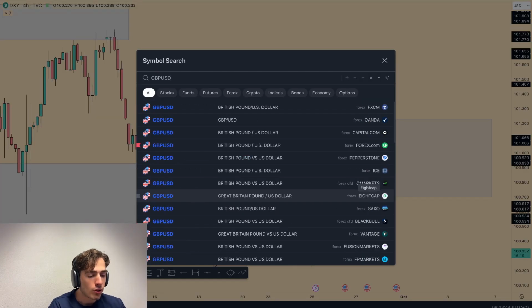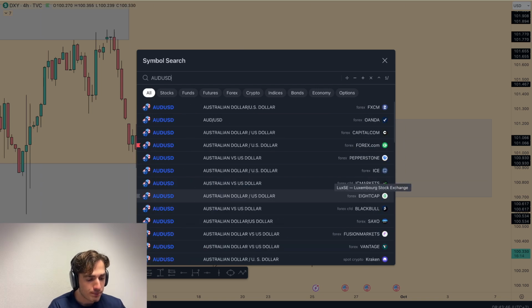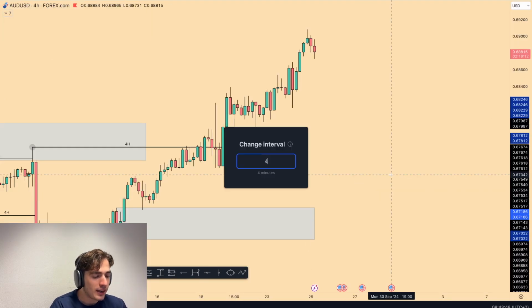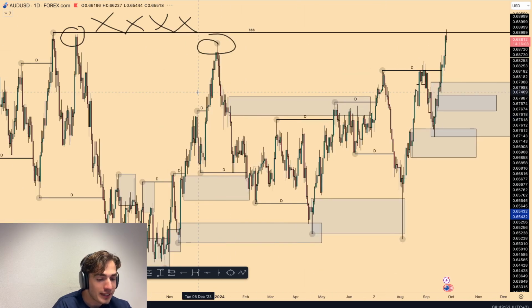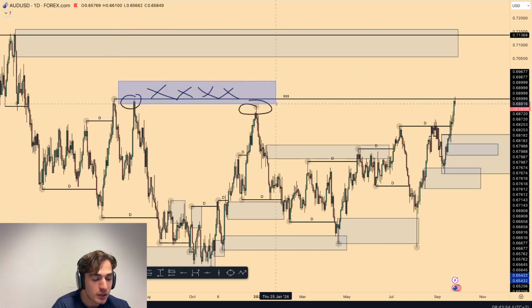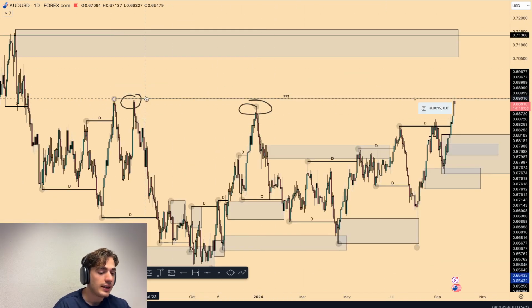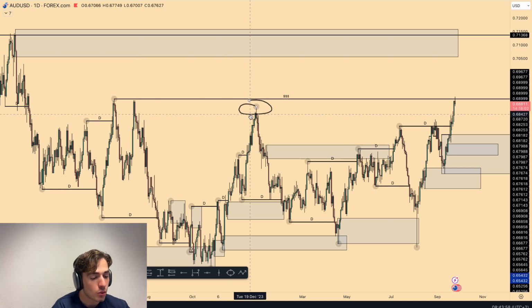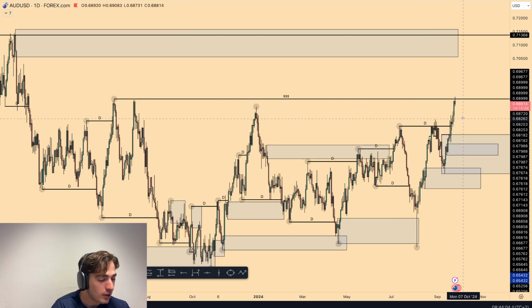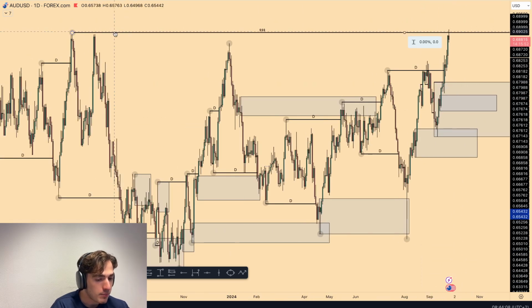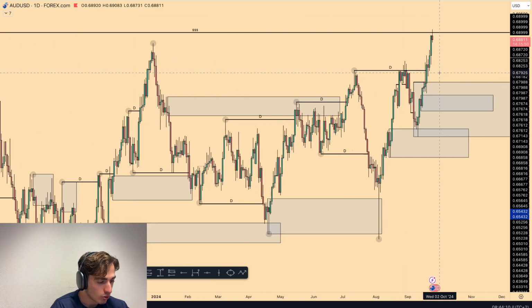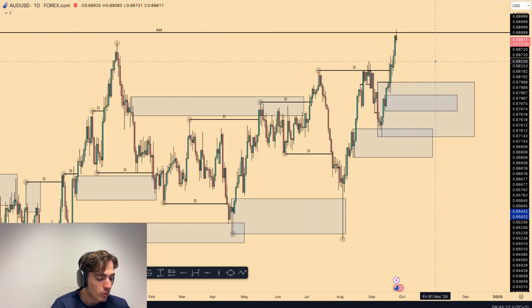Going to pound dollar, or let's do Aussie dollar first. So Aussie dollar itself has pushed up higher still. Real quick, daily time frame has finally reached that area of liquidity, which I've been calling. Guys, you can respond to this in the comment section. You know I have been talking about that swing high for so long already on Aussie dollar. So we finally hit it. So this could fuel a potential deeper pullback for now. But yeah, finally hit my target on Aussie dollar. So yeah, longs all the way. Been calling it for quite some time now.